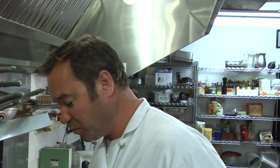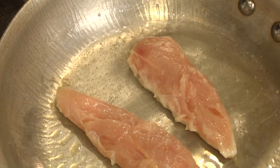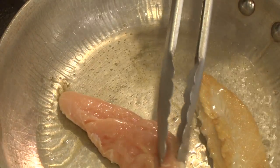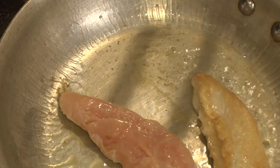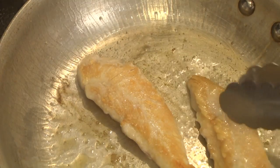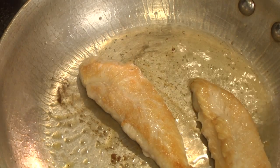One big thing I always see people doing is they constantly want to move their stuff, messing and messing. You need to get out of that habit. Put your food in the pan and let it sit, especially when you're pan searing. The importance of pan searing is I want some of what they call the fond to stick to that pan, because that's going to help me make a pan sauce later. Just slowly pick it up — if it starts to stick a little, let it go back down and sit. It will come off that pan. As you can see, that came off so easy, like it was a non-stick pan. Let the other side sit. Season your meat with salt and pepper before you put it in the pan. Fish sticks a lot more than chicken or meat, but if you have the correct temperature in your pan, that fish should slide away like you're using a non-stick pan.